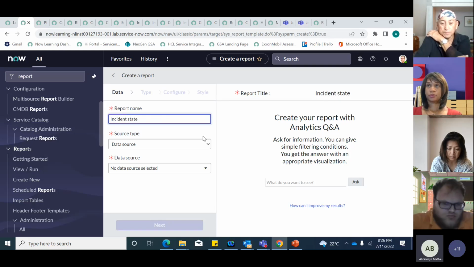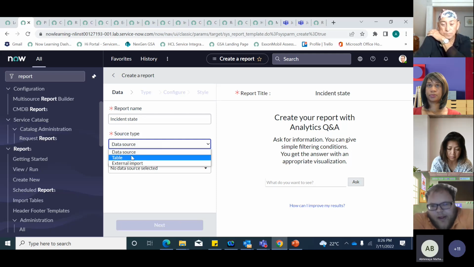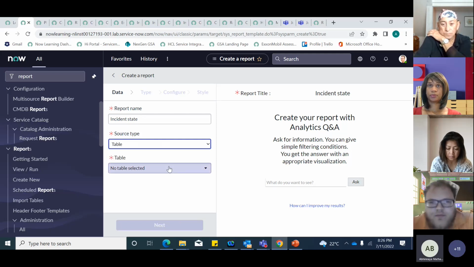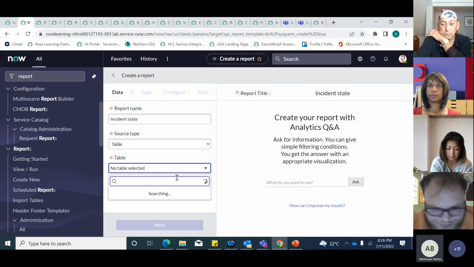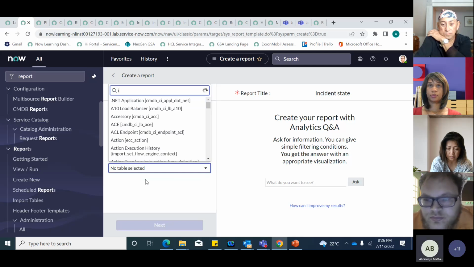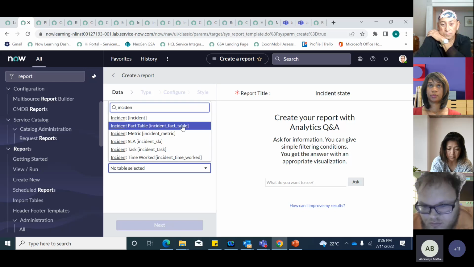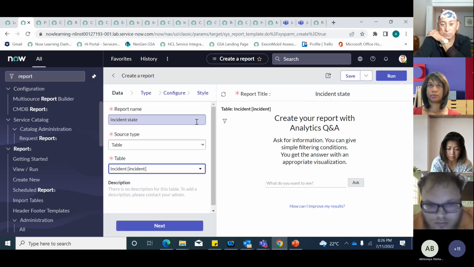Based on the state of the incident, I want to see certain reports. So this is from the table because incident is a table. And I choose the table name. The table name for the incident module is incident.